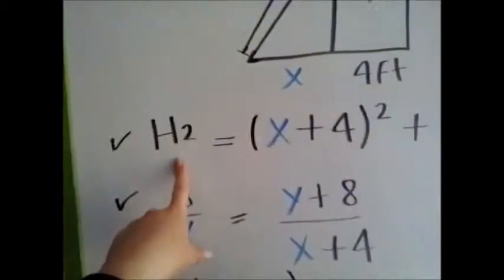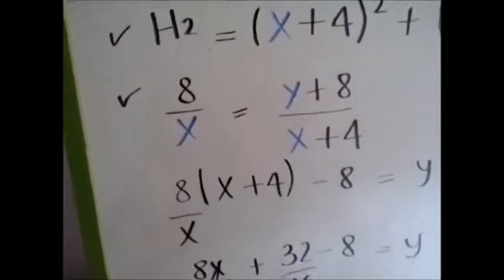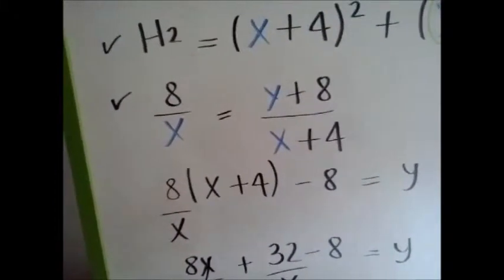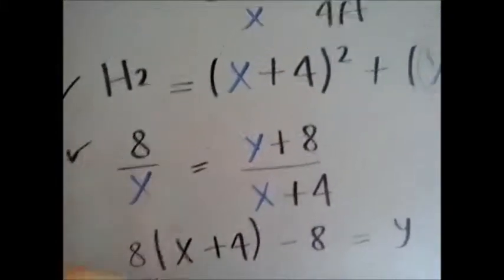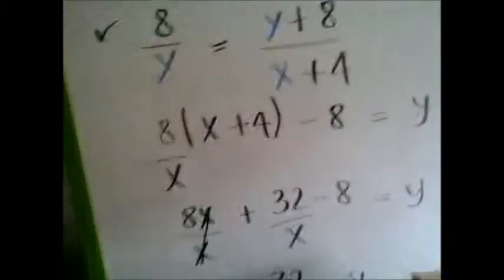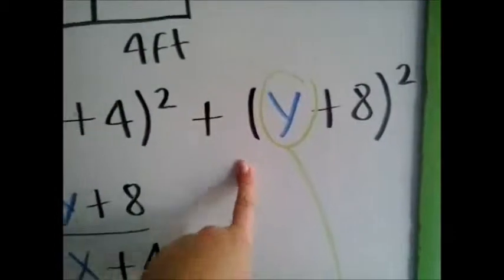So H to the power of 2, and okay, you get this. We have to find an equation that relates both variables, so we use similar triangles. This side is similar to this side, and this side is similar to this one. So we got this, and after isolating Y, we got this one. Now we will change it into the principal function.